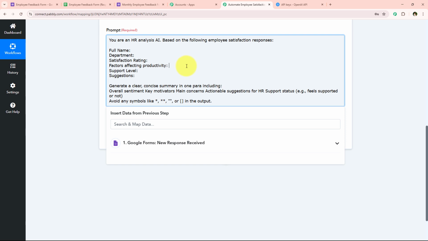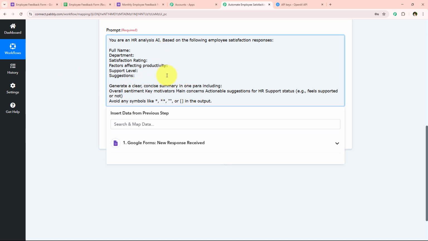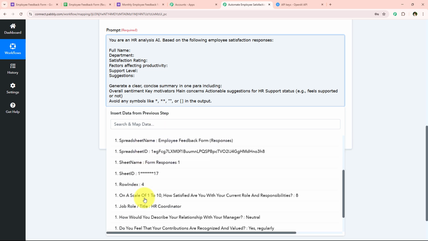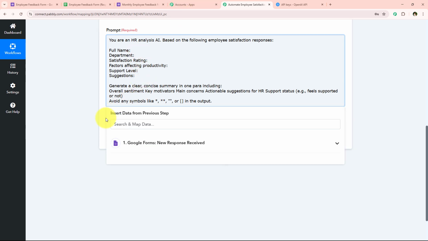And now I'm just going to enter the input details right over here so that we can generate a concise summary for the same. Alright, so I'm just going to enter all of these details, but we're not going to enter it manually by typing it like this, but instead we're going to map it. So you must be wondering what is mapping. So mapping is a method by Pabbly which means inserting the data from the previous step. And as you know, our previous step was the trigger step where we selected Google Forms as our trigger application. So we are simply going to map the details from the response of our trigger application only. And as soon as we map these details, automatically my details will turn dynamic and change with every new response received.